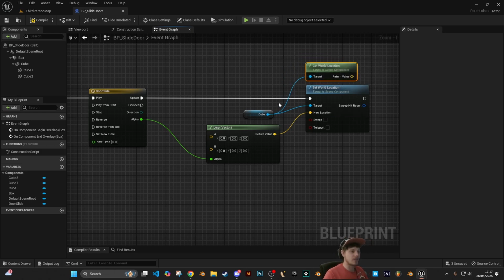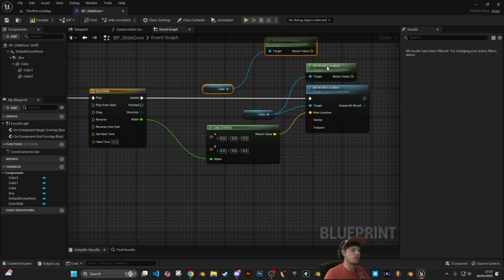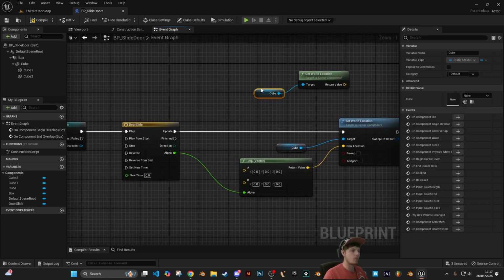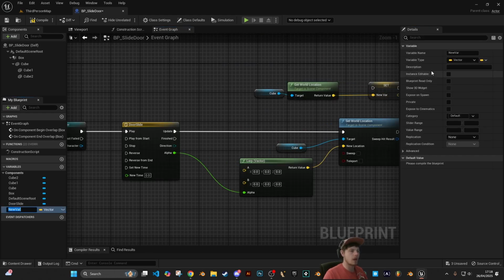So best thing for this, if we just take both of these and copy them, let's just get rid of that one. What we can do is we can now promote this to a variable and put original location. Let's put world location, just like that. So original world location.